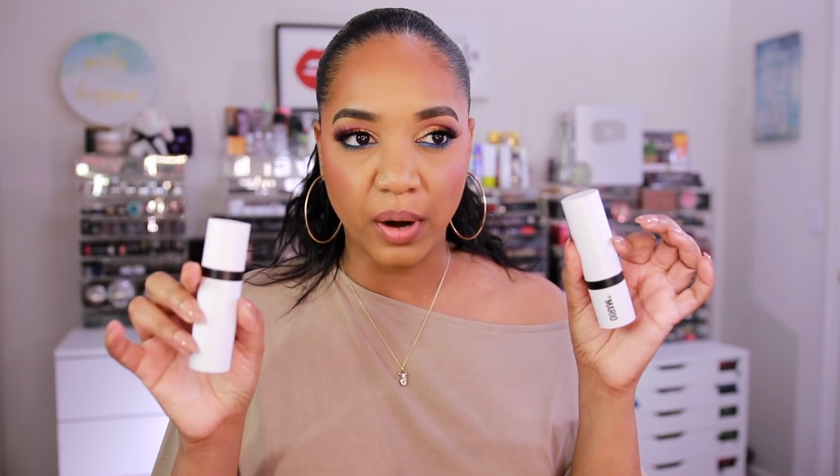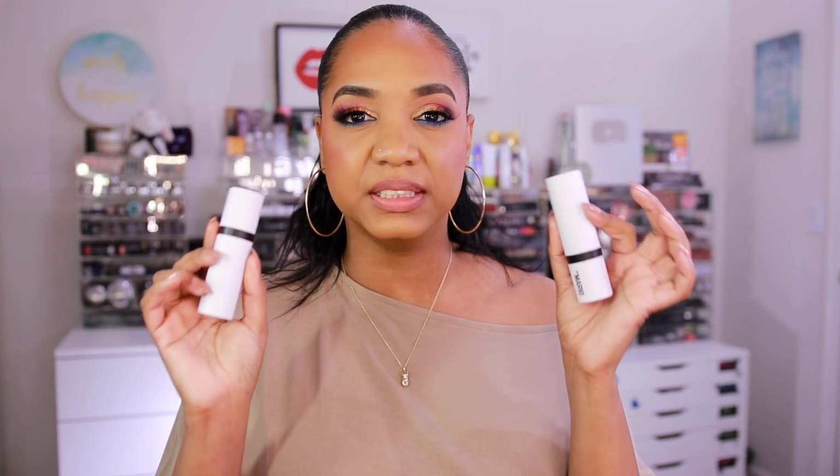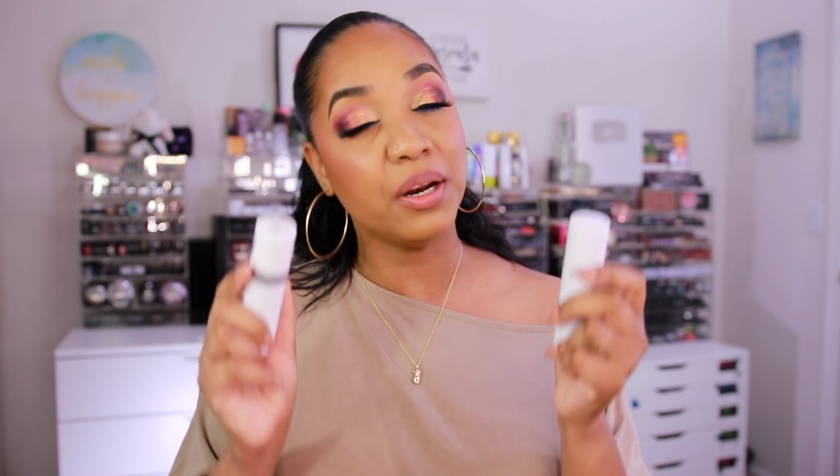As far as the soft pop blush sticks go, these I think are a little bit overpriced at that $28. Again, they have the little brush included, so I get the price point, but I wish these were just blush sticks that you could apply with your fingers or with any brush that you already have in your collection, or even a sponge, and drop the price point, because I think there are other cream blushes and other blush sticks on the market that you can get at a better price point that are gonna give you an equal result. They're gonna give you that dewy, beautiful finish on the skin. They're gonna blend out really nicely.